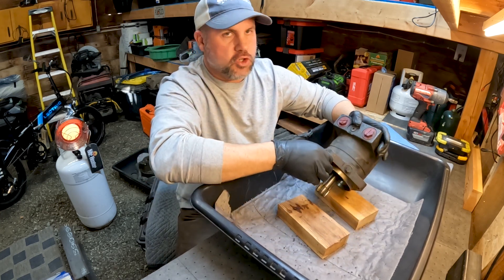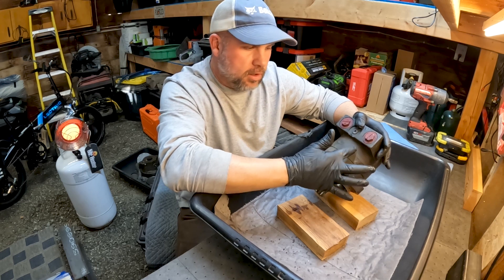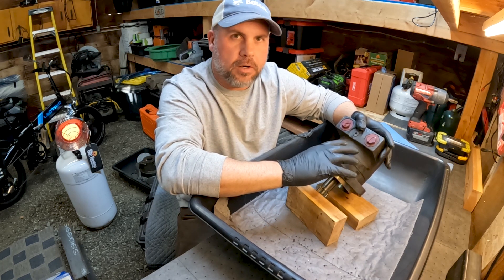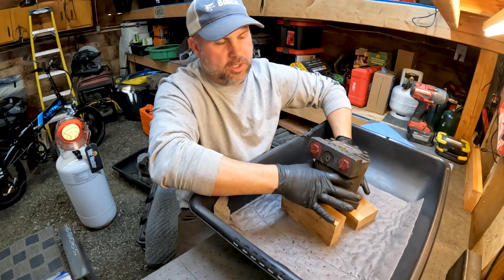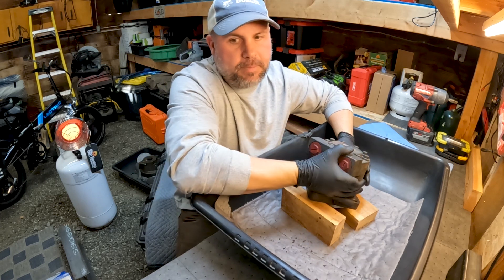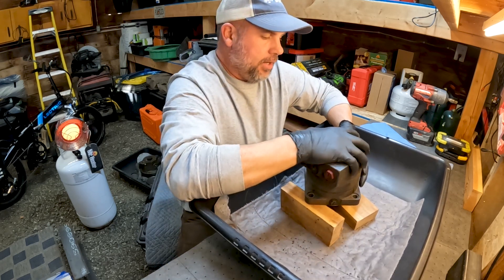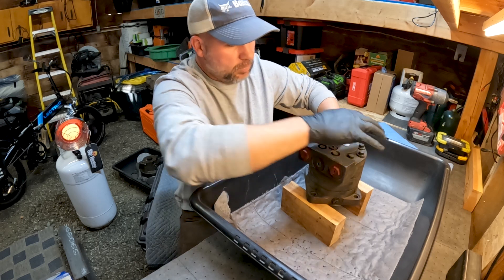This is a geroller — not to be confused with gerotor — this is a geroller motor. This section here is our geroller and that's the part we really need to take a look at, because if that section is damaged you can't buy individual parts; you have to buy the whole section together, and that's well over a thousand dollars just for the geroller section. At that point you're looking at whether to get a reman pump, continue with the rebuild, or just get a new motor. Price-wise, a lot of people just replace it if the geroller section is damaged.